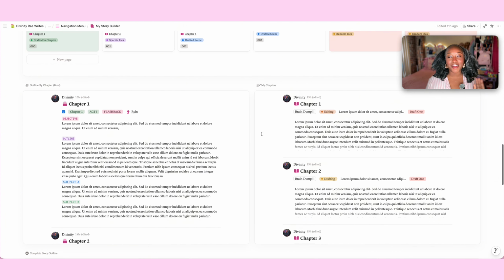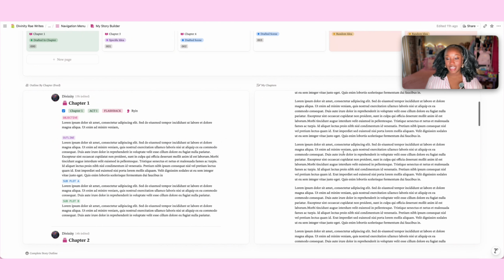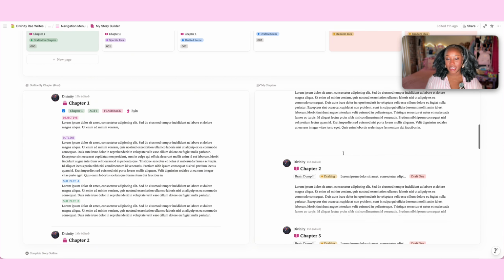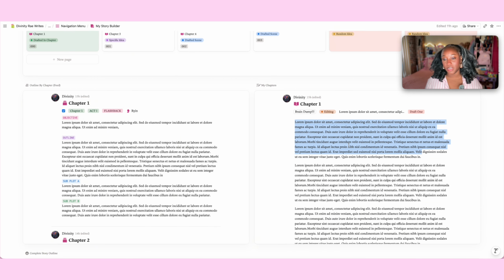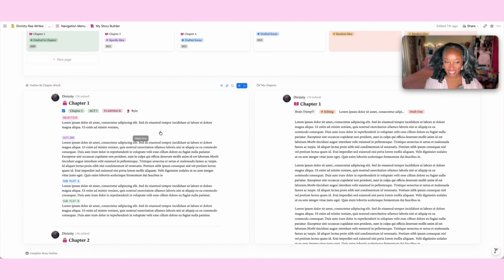Okay, so let's talk about how I write my chapters in Notion. On the left side, I have my outlines, and on the right side is where I have my chapters. If I click this, it will open up the entire chapter for me, and I can write in here without having to actually open it up. I like having this side by side because sometimes I'll forget what it is that I outlined, or I'll get really type happy and start moving away from the objective of the chapter. That's okay to do because sometimes the characters really do make their own decisions. But if I'm doing it, I need to know I'm doing it so that I can restructure how those consequences are going to play out in the rest of the story.